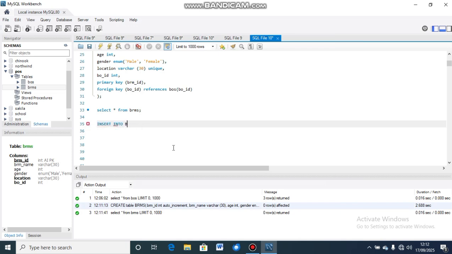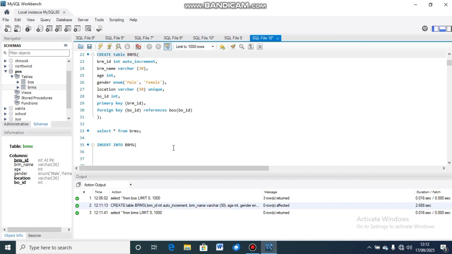To start with, I'm going to write insert into BRMs. That's the name of the table. I'm going to open a bracket for what I want to see in the table, which is the columns. I will go up there to bring them down.